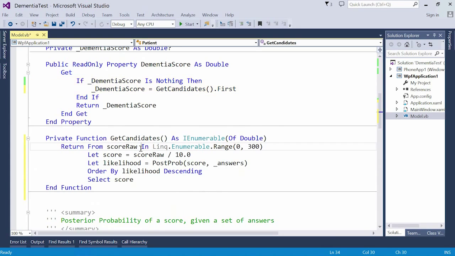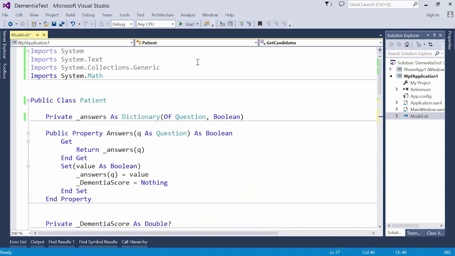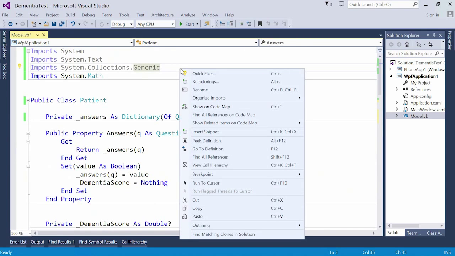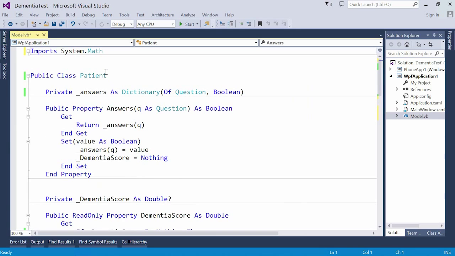New feature, the word Linq is grayed out. That shows it's redundant text. I use the light bulb to get rid of it. Let me show you another new feature. I'm now allowed comments inside Linq queries. Before they all had to go at the end, which didn't help readability. New feature, look at these imports. They're gray as well, so I can use organize imports to remove and clean them up.